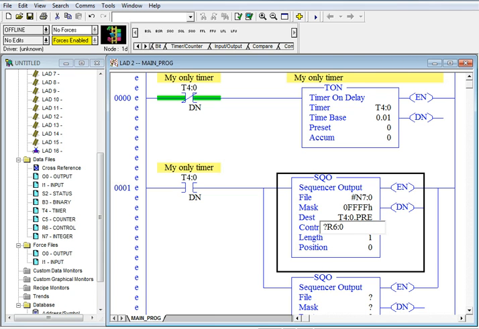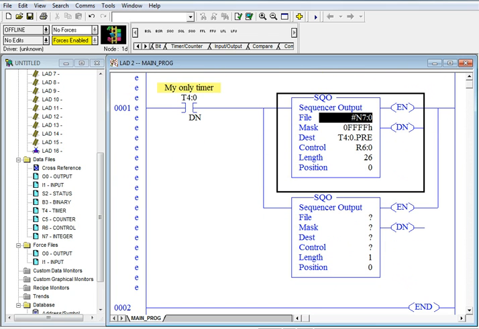R6:0, and I don't want the negative, the minus sign there. The length we decided was 26. My position 0, that position is going to change as the sequencer sequences.